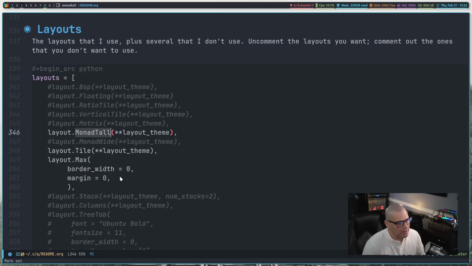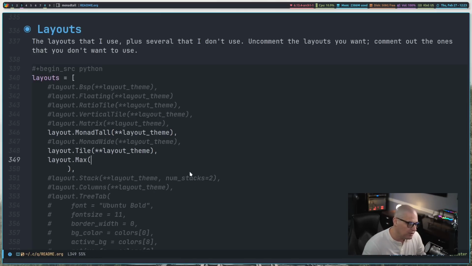Now the max layout is going to be interesting because now that I'm doing a floating panel, having a max layout, which should be a window with no borders, no padding, no margin, and it should be up against the panel, that's going to look weird with a floating panel. So probably I'm going to have to get rid of that max layout, or it's going to have to be, I don't know. We'll come back to it later.